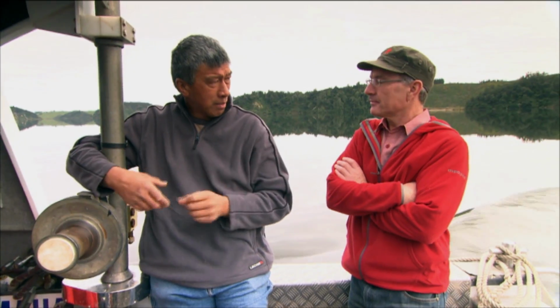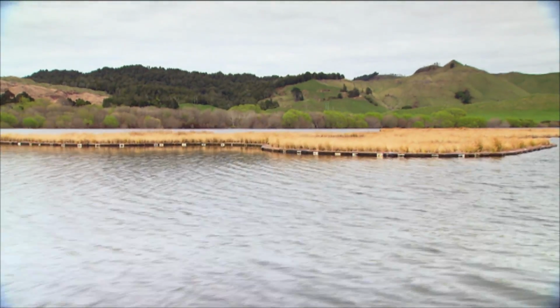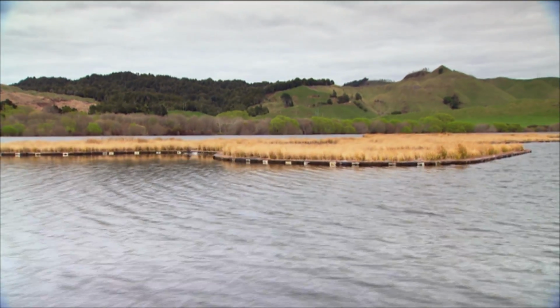It's a lake that's been eutrophic, so it's had too much algae growing in it. We've put together a program of restoration, and it's one of the lakes within our 12 lake program. So we're looking at how we restore this lake using different techniques, and also researching how applicable those techniques might be to some of the other lakes within our program. So some of the bigger lakes, particularly Lake Rotoehu, which is about 10 times bigger than this lake here.